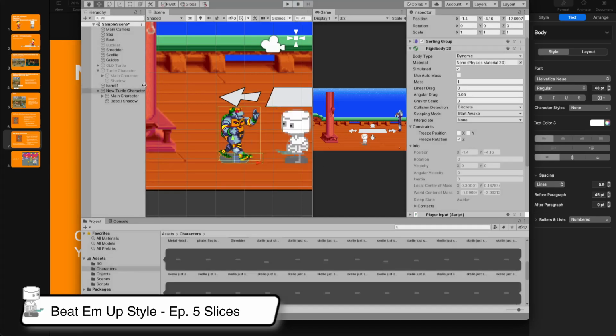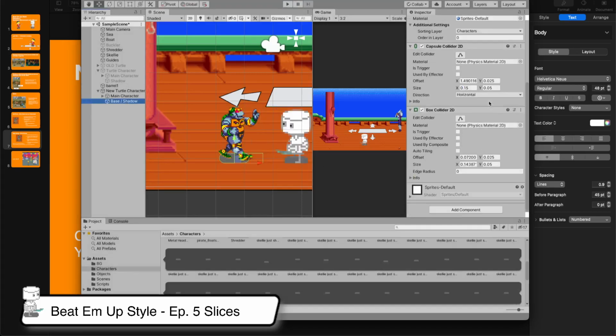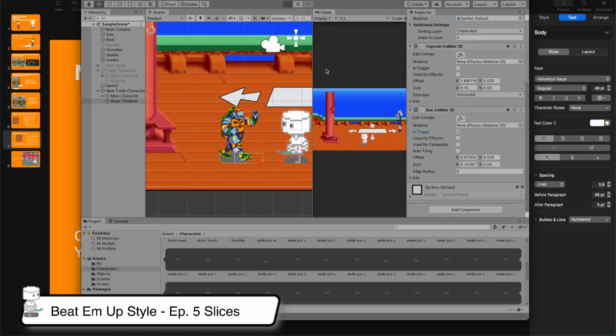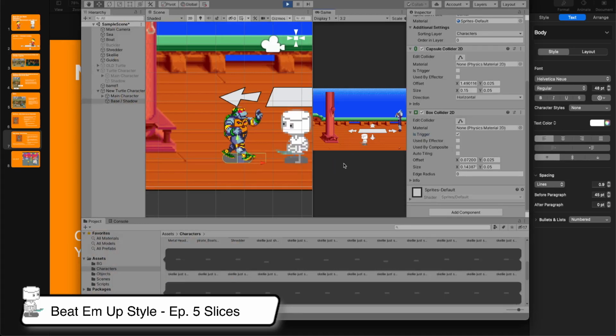One other thing is we want to make sure that this base, even though that worked, we want to turn our box collider to is trigger so that we can move into the space and not use that collider as a border or a barrier. So I can move into this area here. I'm still bumping into it because my other collider is there. And then when I hit tab, then it works.